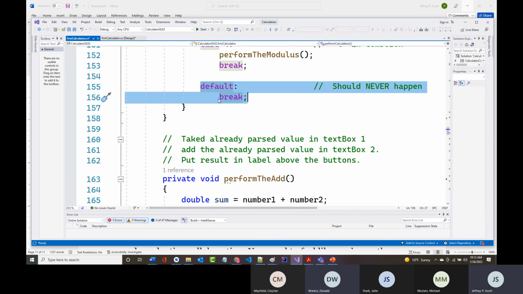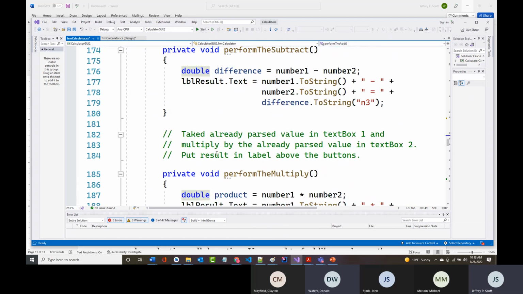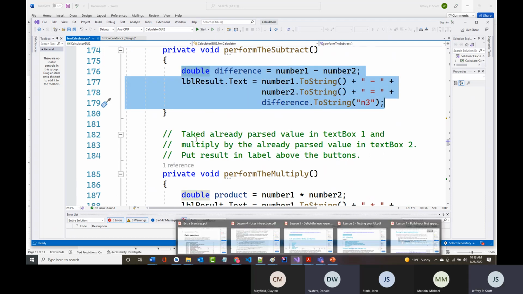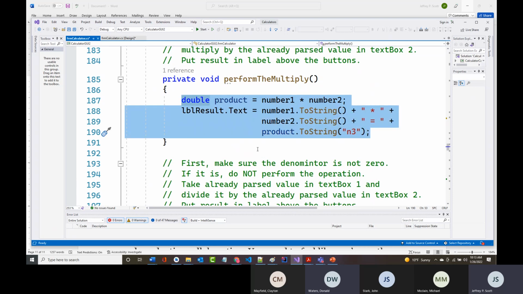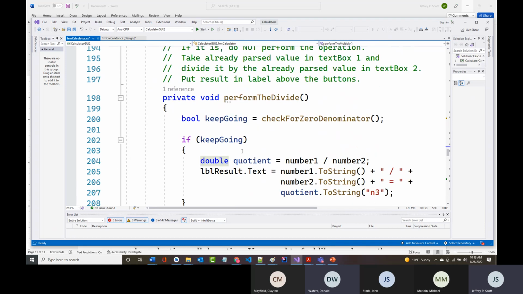All right. So here's the add. Again, virtually the same as the way we did the add for the console application. Then we've got the difference. Again, virtually the same as the console app. Then we've got the multiply. You heard me say it, virtually the same. All right, and then we come up here to perform the divide. And I decided to take this and break it up into its own routine. So notice it says this is just the divide. So I didn't do the divide and modulo together, although I could have.